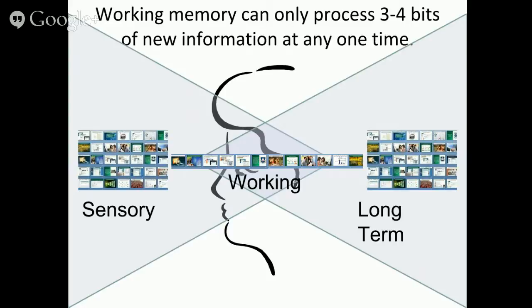The long-term memory is also tremendously powerful. If properly stored, and with a little repetition tossed in, we can remember things for a tremendous amount of time. Where the problem lies is this working memory. It's limited in that it only works with 3 to 4 bits of information at a time, and when we do not treat it properly, we get a cognitive overload. That is typically what's happening with individuals watching our presentation, whether they be students or audience members at a conference. We get into cognitive overload because we did not attend to their needs, especially in this area of working memory.